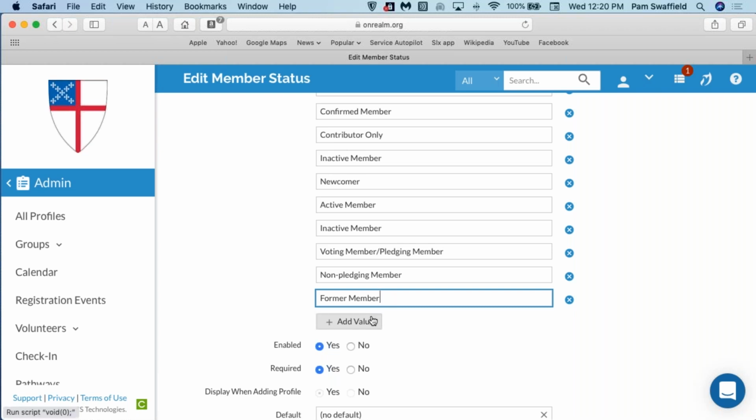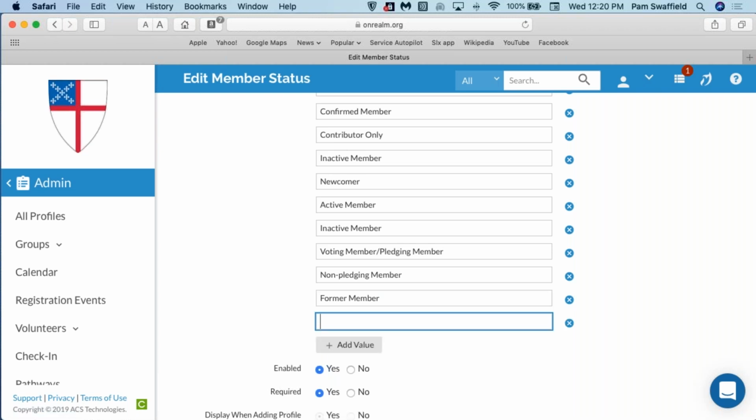Now, I'm going to throw out a couple of other ideas. Sometimes you will have people that will come and participate and be as active as a member would be, but they have their own reason for choosing to never, quote, become a member. It could be they're coming from another denomination or things along those lines.